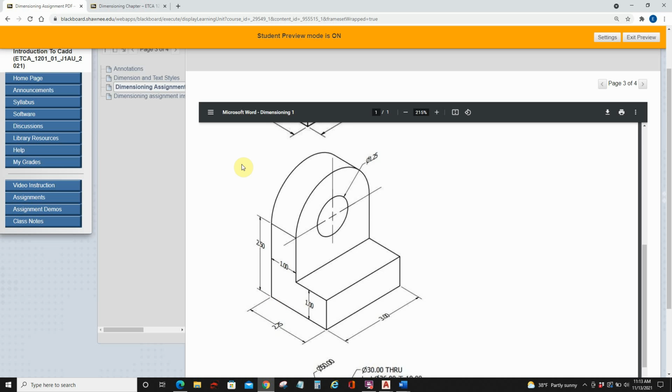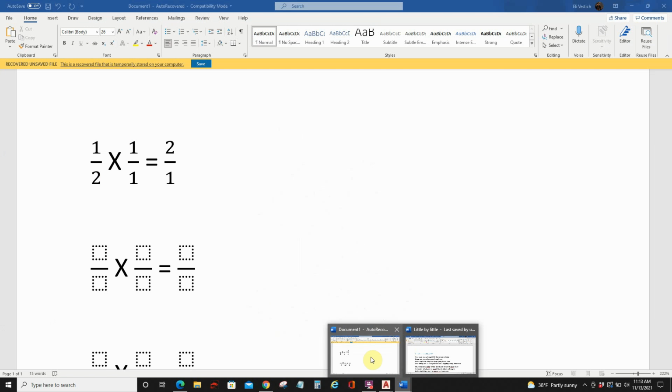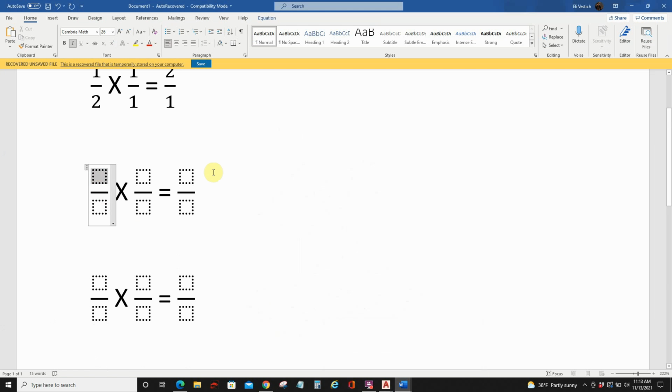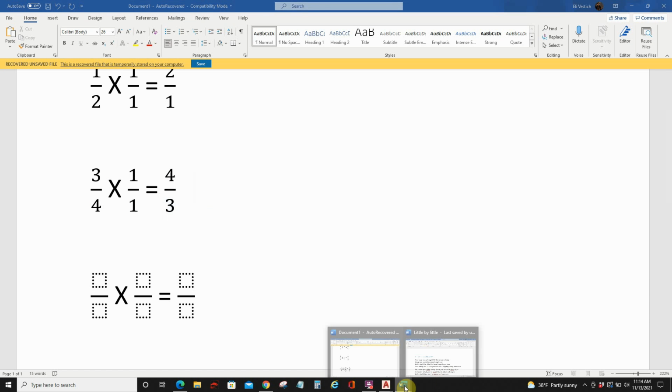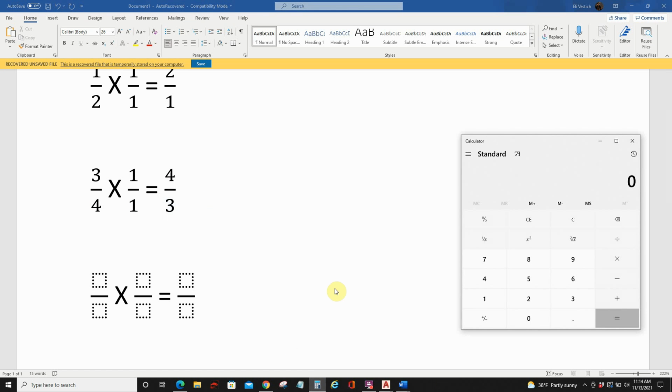So if we're going 3/4 scale, say, 3/4 of an inch is 1 inch. Then we'd have 4/3, which comes down to 1.3333. 4 divided by 3, 1.3333.